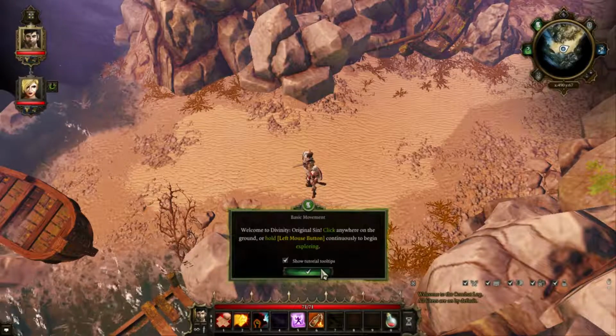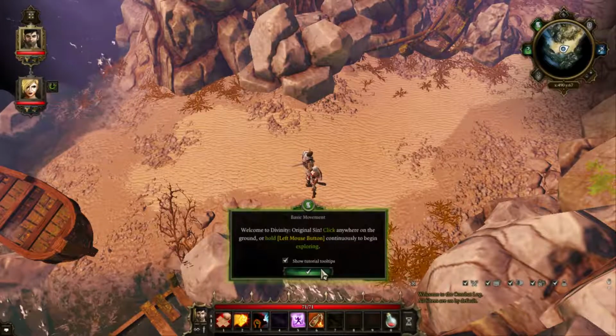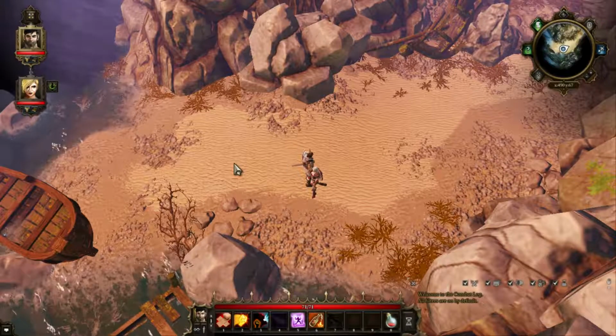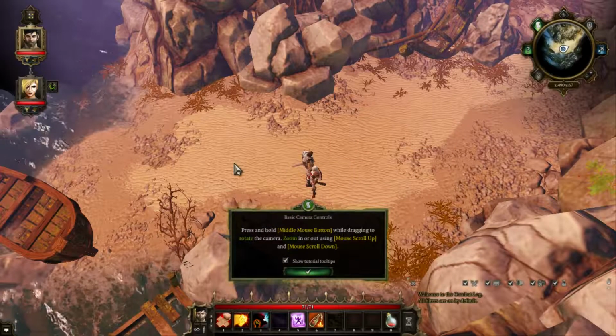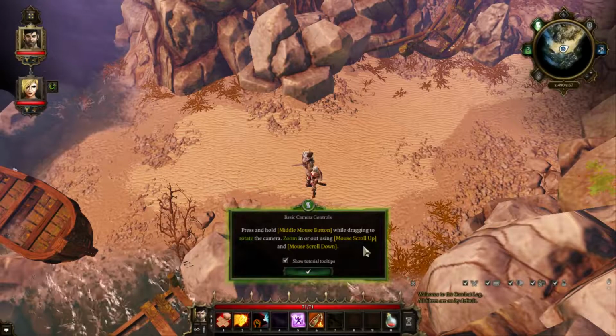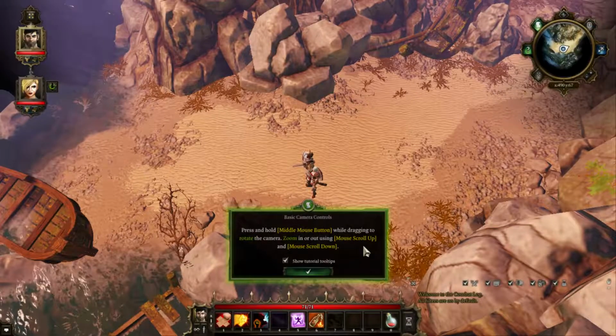Welcome to Divinity Original Sin. Click anywhere on the ground or hold the left mouse button continuously to begin exploring. Alright. Hey, no lag. Perfect. Press and hold middle mouse button while dragging to rotate the camera. Zoom in or out using mouse scroll up and mouse scroll down.